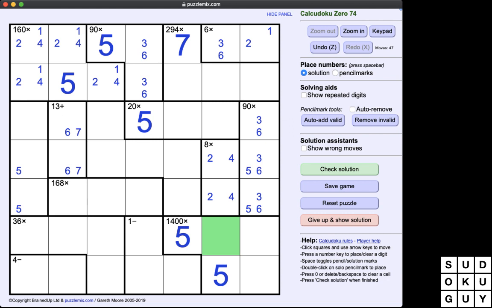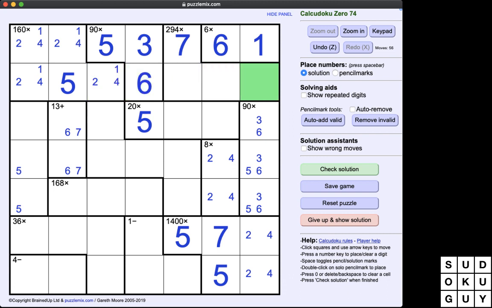1400 has to have a 7 in it. So once we've added a 7 and 2 5s, that leaves us with 8 left, I think? Which has to be 2 times 4. We already decided that 2 boxes left with 8. Multiplying to 8 has to be 2 times 4. So I believe this has to be the 7 and this has to be a 2 and a 4, which means this has to be a 1 and a 6 and a 3 and a 6. Okay, now things are coming together.